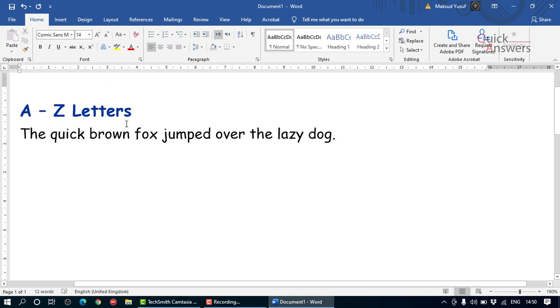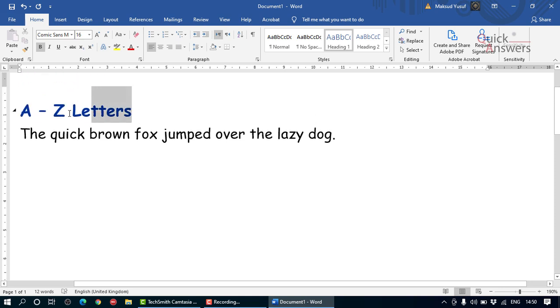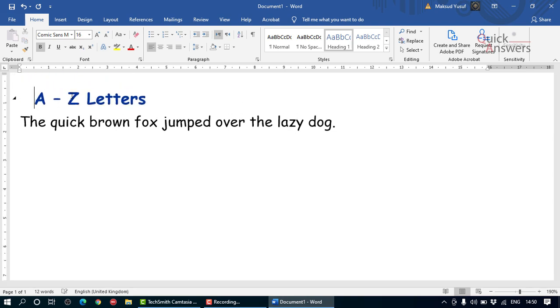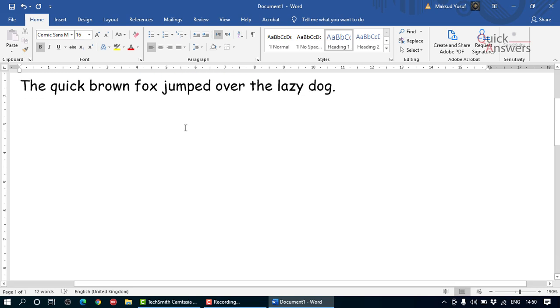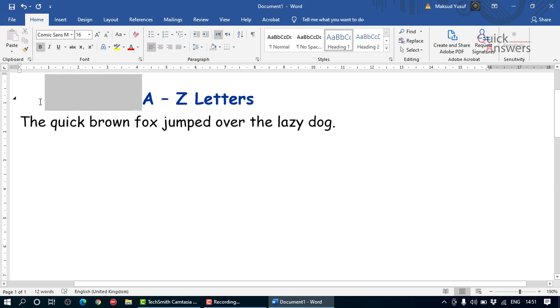Now this title, you can have it either on the left hand side or in the middle or the right hand side. So instead of pressing spaces and moving it to the center, this is not the correct way of doing it, because all this is included in your text. So let's delete that.